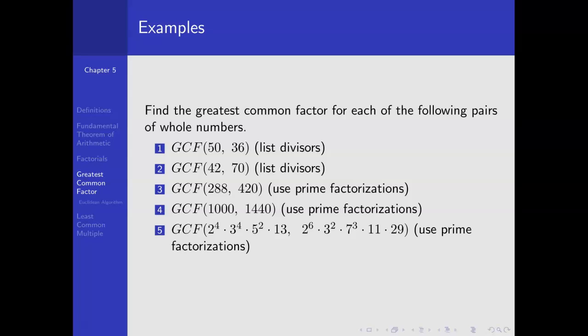What that allows us to do is easily find the common factors and the greatest common factor. And then in this last example, we've got two large numbers that are already factored into their prime factorizations, so we don't have to do the prime factorization first, but we're going to use the same approach for finding the greatest common factor. So now you should pause and go watch the pencast or try it yourself. Or you might watch the first one and then try the next example and see how that goes. But go and watch those pencasts now, and then come back and we will see another approach for greatest common factors.